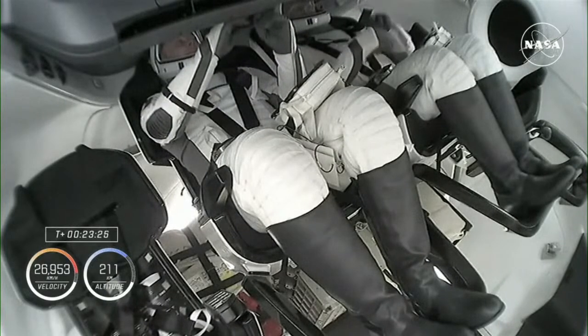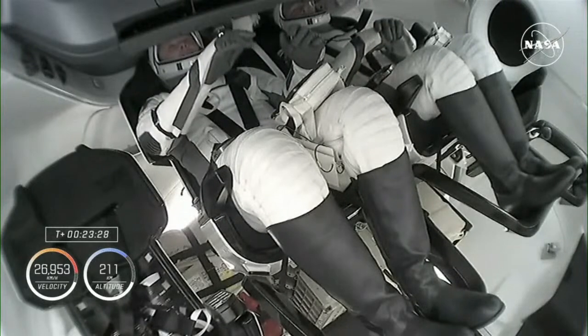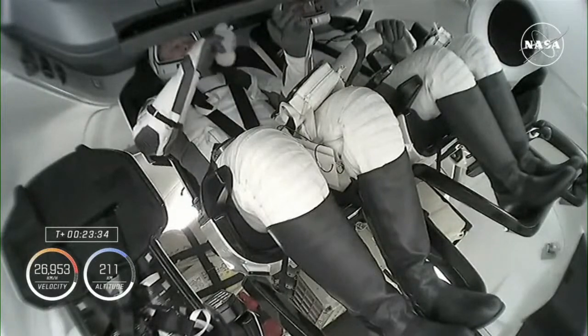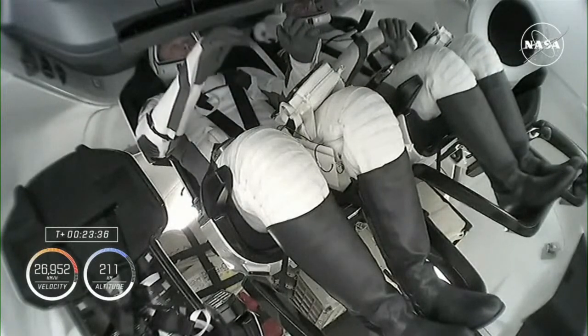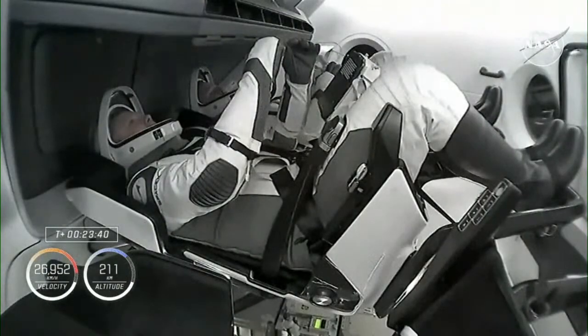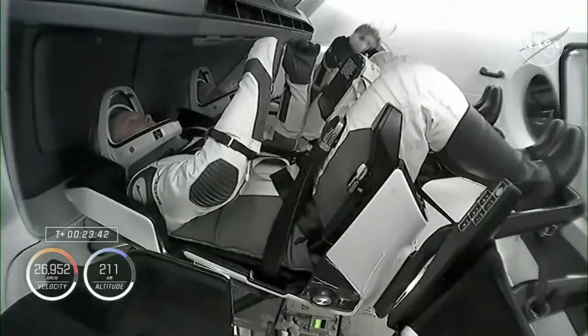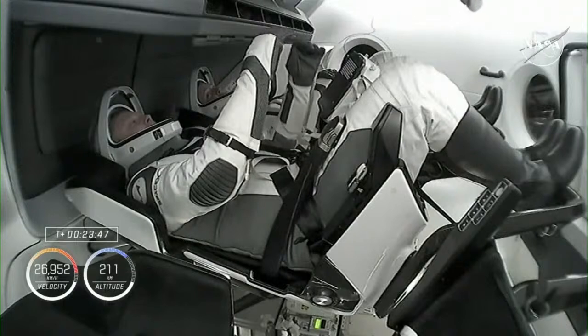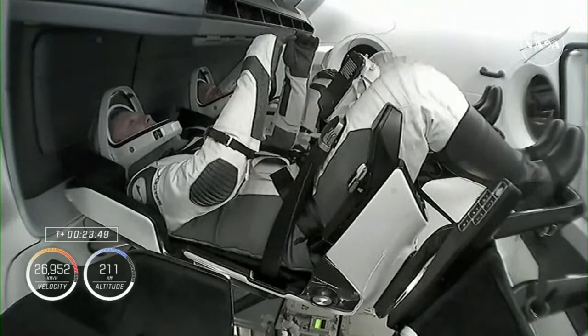Spectacular views of our Crew 9 astronauts and zero-G indicator up in orbit. Human spaceflight has come so far in the last 5 years with Dragon. Since Demo 2 in May of 2020, SpaceX's Dragon fleet has launched a total of 54 crew members to space, 34 on behalf of NASA and their partners, and 20 commercial astronauts, including the first 2 all-civilian missions to space and the first 3 all-private passenger missions to the International Space Station.